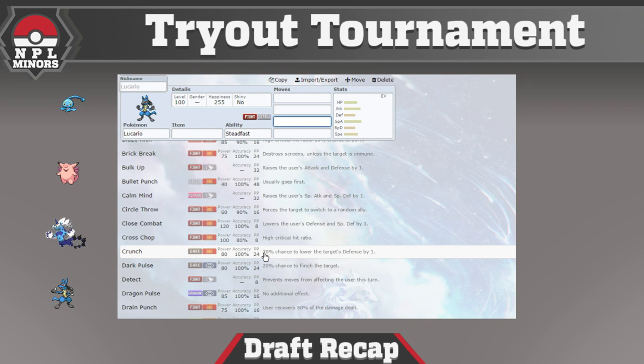So right now, I have 4 mons, I have decent bulk, I have 4 mons with setup options, I have successful pivots, I have good type synergy. So I'm really happy with this so far.